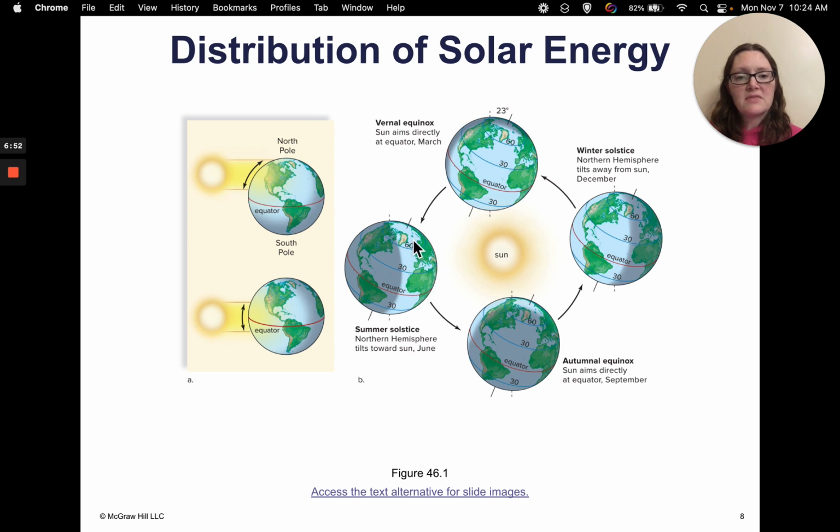But sometimes the northern hemisphere is tilted more toward the sun, and sometimes the southern hemisphere is tilted more toward the sun. So depending on what is tilted more toward the sun, this would be summer and this would be winter because this is tilted away. So this is going to have more darkness and this is going to have more sunlight. And now because this one is tilted closer, this is going to have more sunlight and this is going to have more darkness. In fact, the poles would sometimes have like 6 months of darkness and 6 months of daylight because of the tilting of the earth.